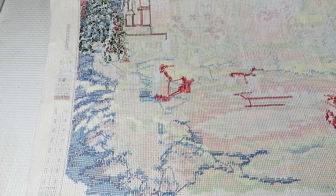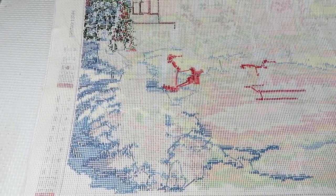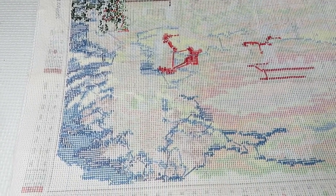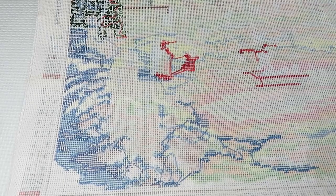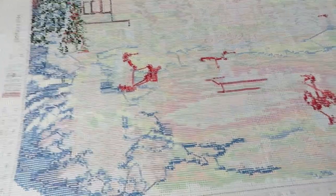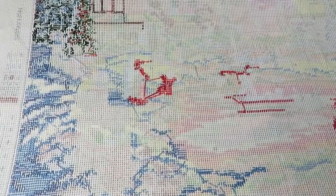This corner got a little bit, so I will still continue right now a little bit, just tonight, and tomorrow on Sunday I will probably start recording my new project, because I want to start with the little Christmas ornament. So that's it for now.